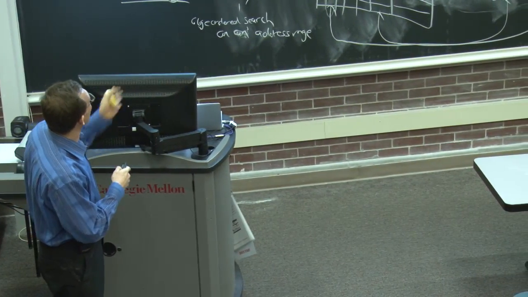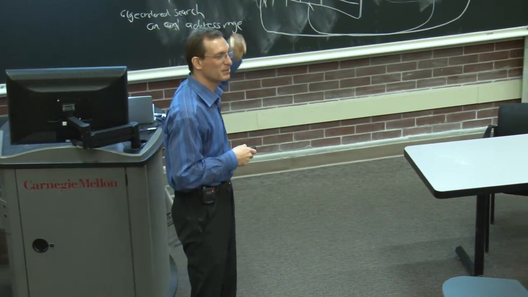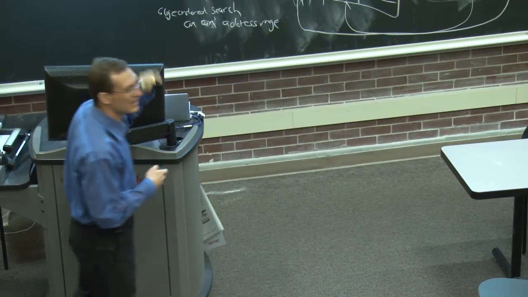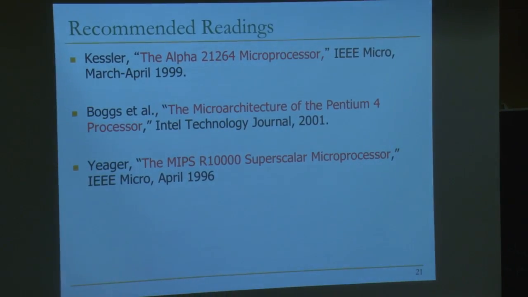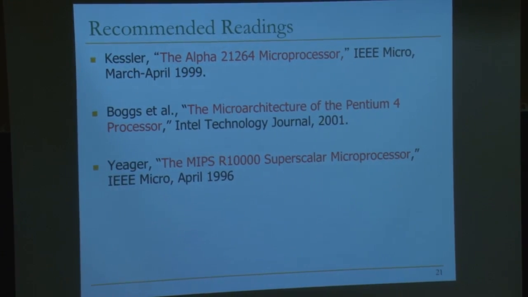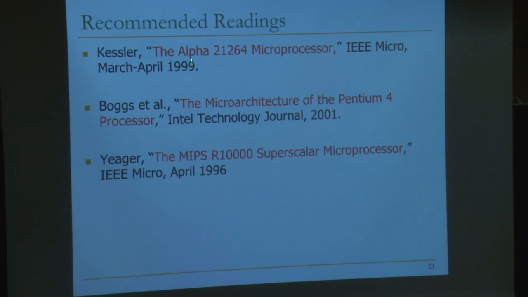OK. And then how can you combine superscalar execution, out-of-order execution, and branch prediction, which is what existing processors are? So there are a lot of interesting issues there. And I will not talk about that, but if you're really interested in this, these are some very good references that describe some of these processors. The Alpha 21264, I would definitely recommend that. This describes the microarchitecture of the Pentium 4. And this describes the MIPS R10000, which is not a microprocessor without interlocking pipeline stages, as we discussed last time.